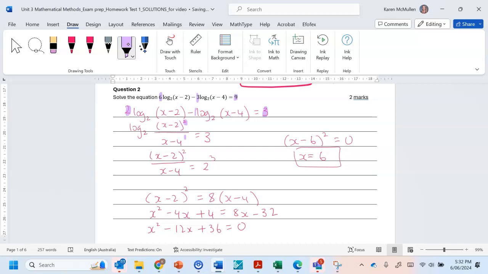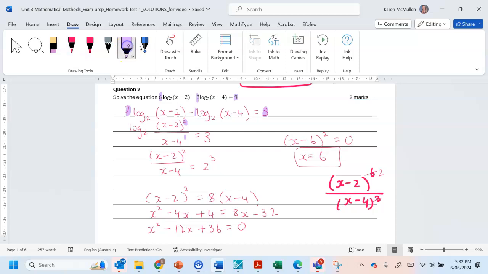Now there's nothing wrong with doing that. You could still put your powers there, a power of 6 and a power of 3. However, people are cancelling them out incorrectly. I did see someone do x minus 2 to the power of 6 over x minus 4 to the power of 3, and then just cancelled these, so 6 divided by 3 is 2. Now I constantly see incorrect maths happening, so we've got to make sure that we don't make errors like that.